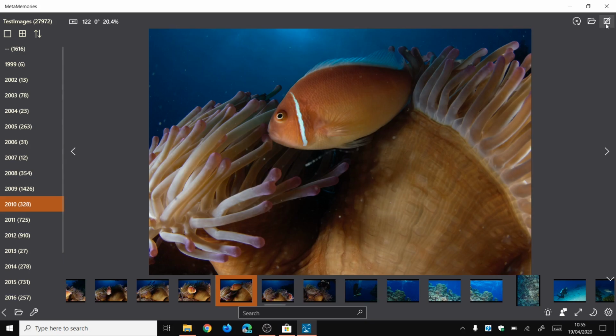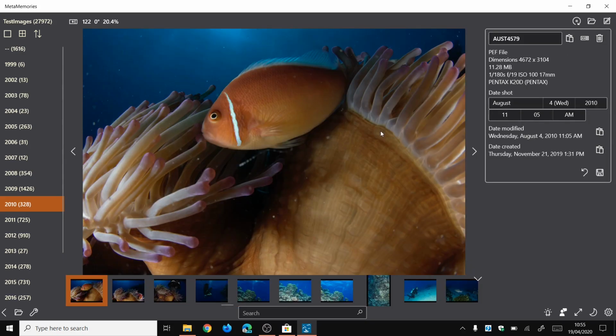MetaMemories also allows you to edit the dates at which a photo or a video was shot. So this, together with the whole discussion about dates, will be shown on a different video. In this other video, I will discuss, therefore, how this timeline works, and in particular, in which respect it is different from other apps that you find, including the Microsoft Photos app. Okay, so I strongly recommend you to look at this other video.